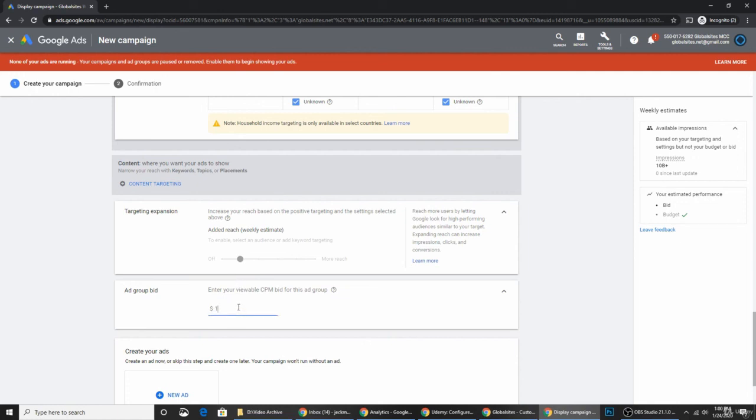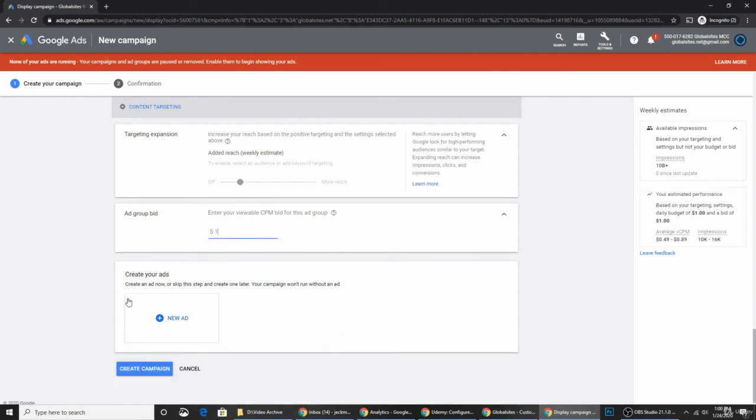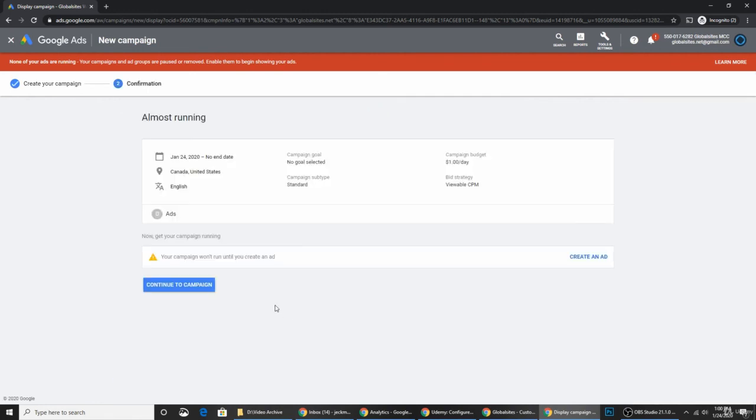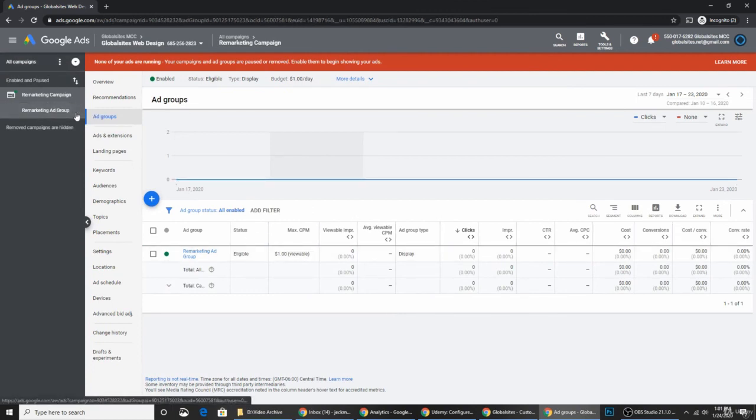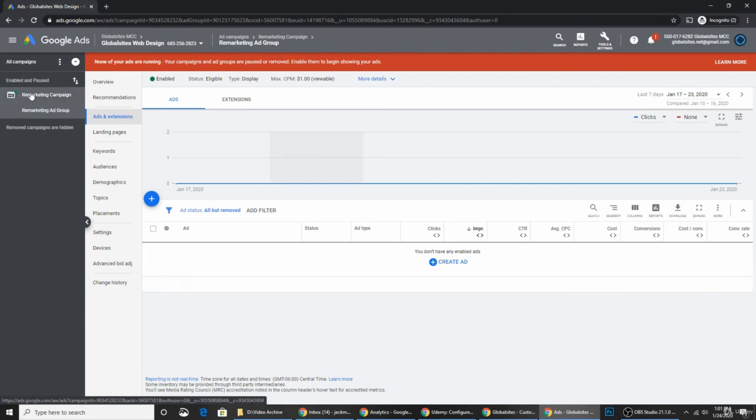I'm going to set similar, just a $1 bid, and I'm not going to create ads at this time. I'm just going to create the campaign. And it's kind of grumpy because obviously we've done no targeting and no ads. And that's it. With those steps, we now have a completely naked Google display ad remarketing campaign.